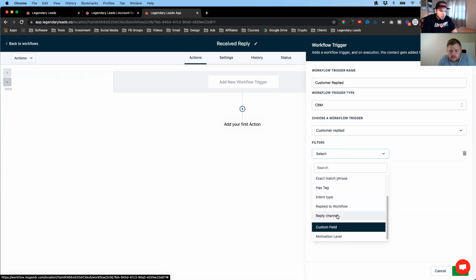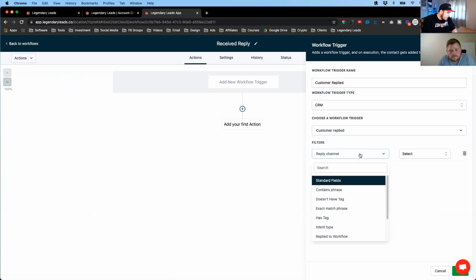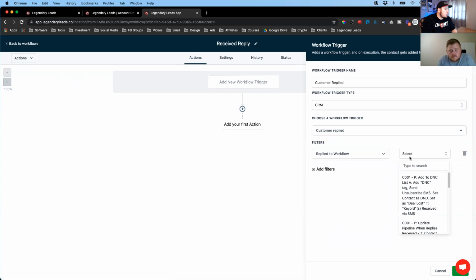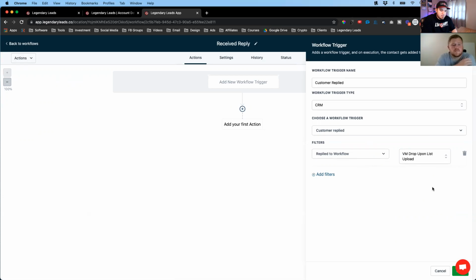It could be reply channel, which is the type of reply. It could be a call, text, chat widget, or it could be specific to a campaign. So reply to workflow, that would be the one we just created. So anytime a reply comes just specifically from this campaign, it will trigger a response.